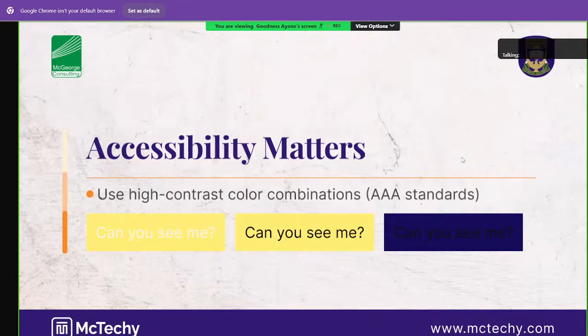You use high contrast. And there's this site also that I'll drop in the resources that will help you check if colors match each other. Like, can I use this text on this background? It gives a ratio of maybe two. When you pass that check, it says okay, you can use this. But when you don't pass it, it cancels it to make sure that these colors don't go together. So accessibility matters. It matters a lot in graphics.